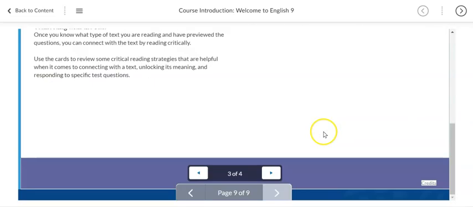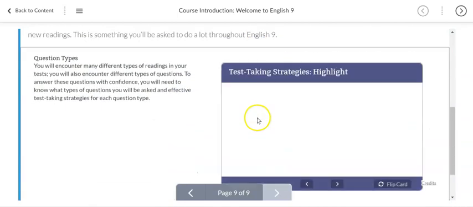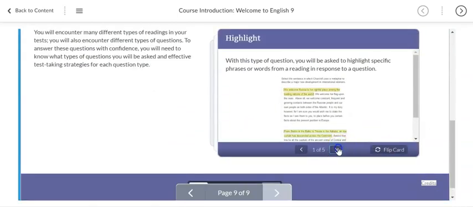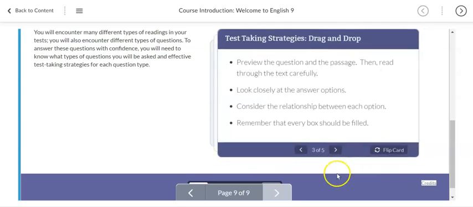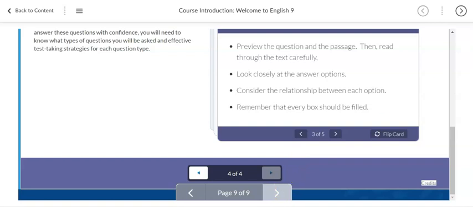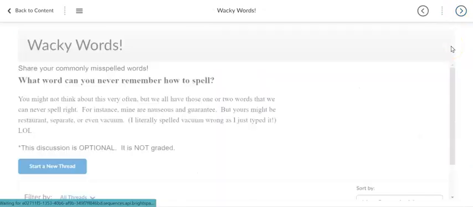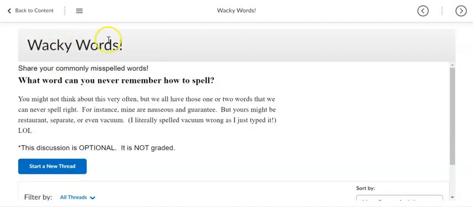There are clickable links here. When you're done and you've come to the end of the lesson, you can click the next activity, or you can go back to content. Next activity is, in this case, an optional discussion, or you can go back to the content.